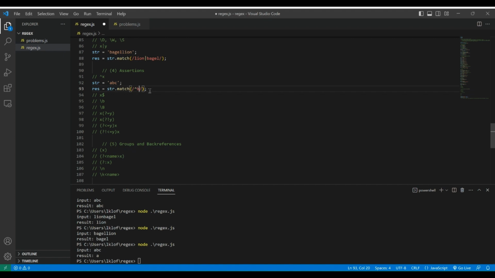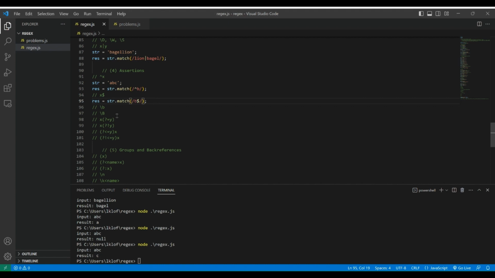But if we do caret B, it'll return null because B is not at the beginning of the string. Similarly, for X here with the dollar sign after it, it's saying whatever precedes the dollar sign should come at the end of the string. So in this case, if we want to check whether C comes at the end, we can do that here, and we can see we get a result, so it does.